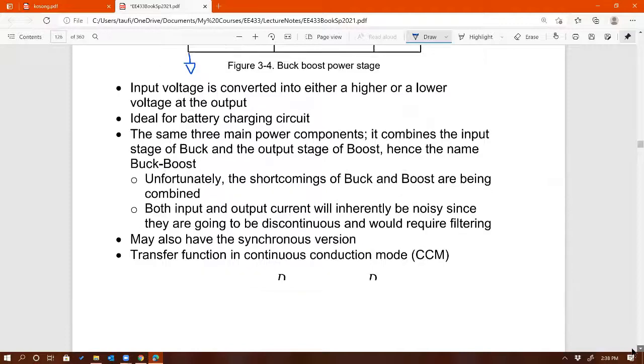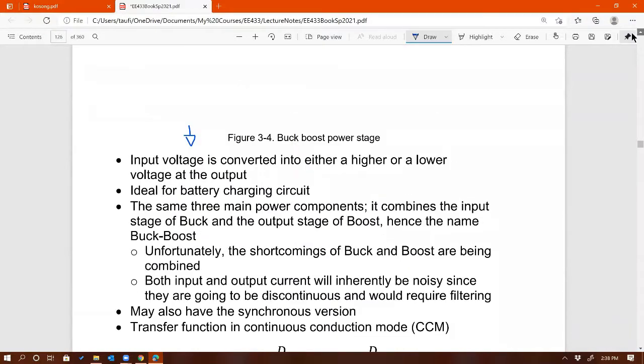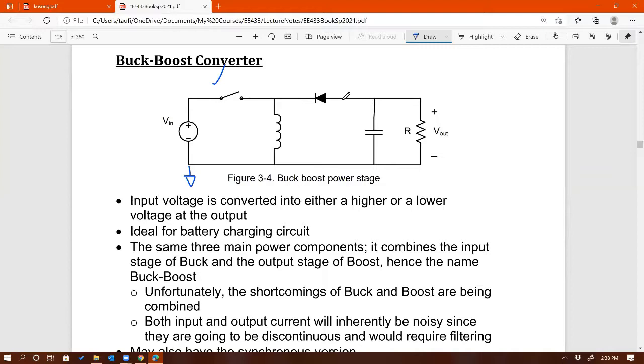Okay. And this is a converter that has bad input current characteristics as well as bad output current characteristics, right? If you look at the input current, it's going to be choppy, right? Because it is connected in series with a switch, and we know that a switch turns on and off, on and off, on and off. So you're going to have a choppy, discontinuous current at the input, which is far away from DC. Remember, DC is continuous, flat, right? This is in no way going to be flat. It's going to be on and off.